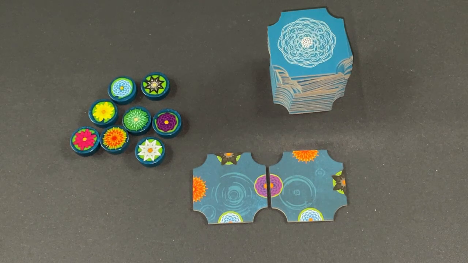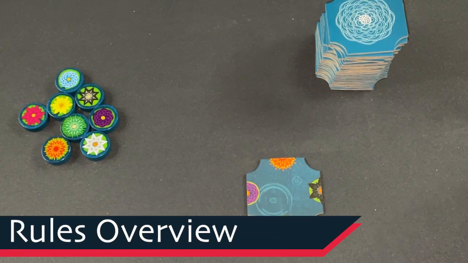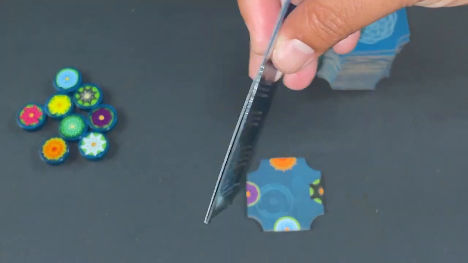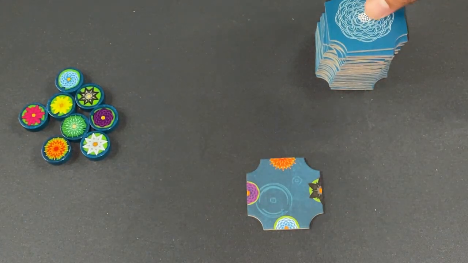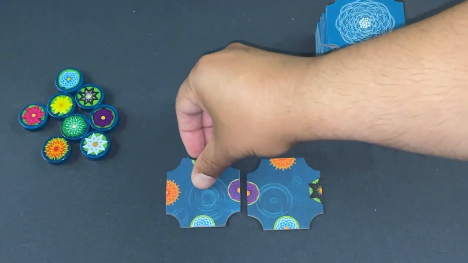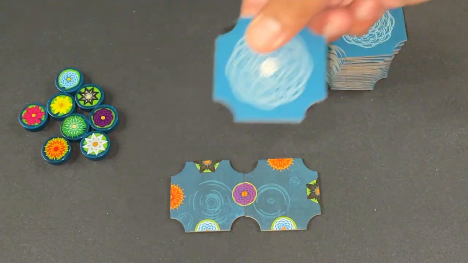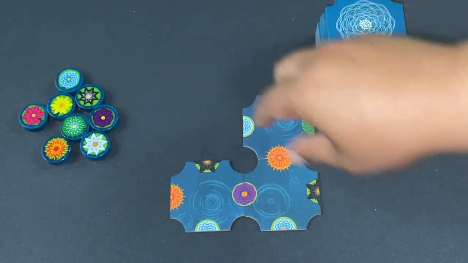So without further ado, let me go into the rules overview and the playthrough for A Gentle Rain. The rule set for A Gentle Rain is extremely simple. Take a look, take a deep breath, and relax. The rules are very light, a very easy game to get into. On your turn, you are going to be drawing a tile, and you are going to find a place to place it so that you can complete a color match. So in this particular case, I will just place that right over here and pass turn. And I'll just keep drawing. And it's that simple. So then I would want to draw and place a tile there.